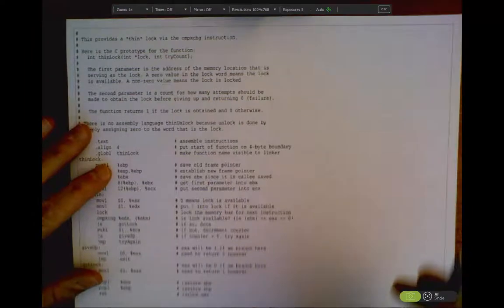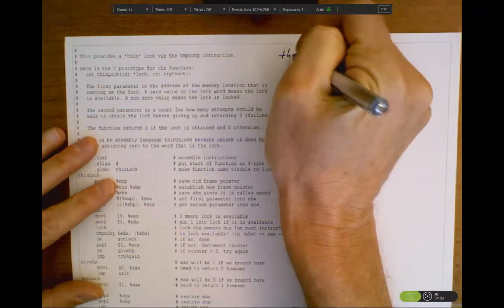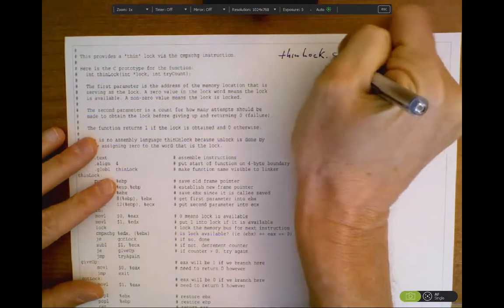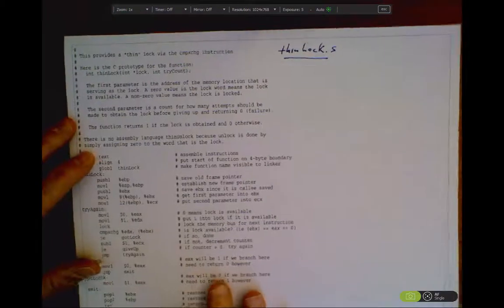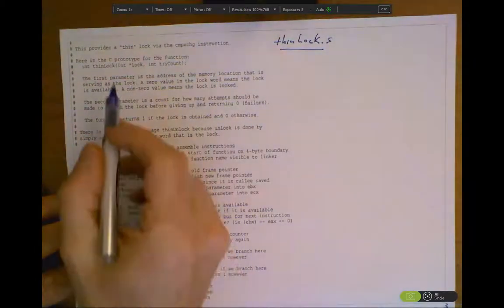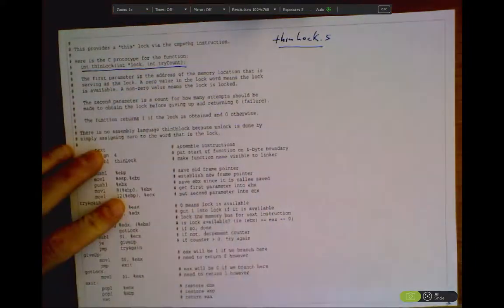Here's the code that was distributed as thinlock.s. Again, when it's called from C code, the C prototype looks something like that, right?